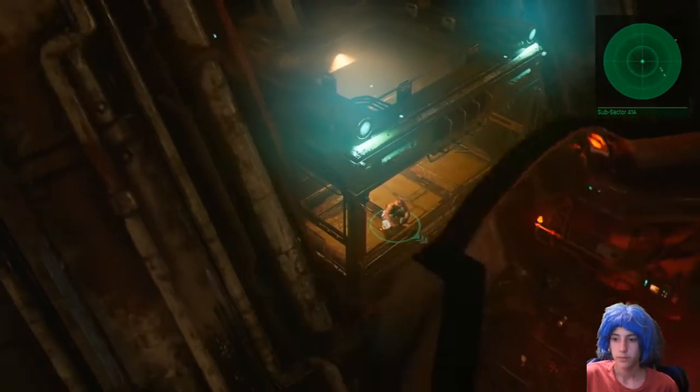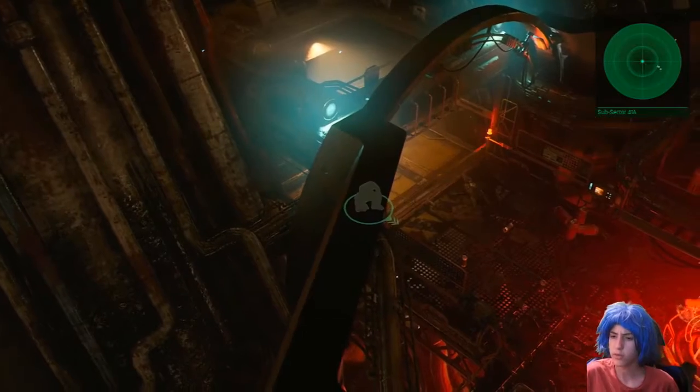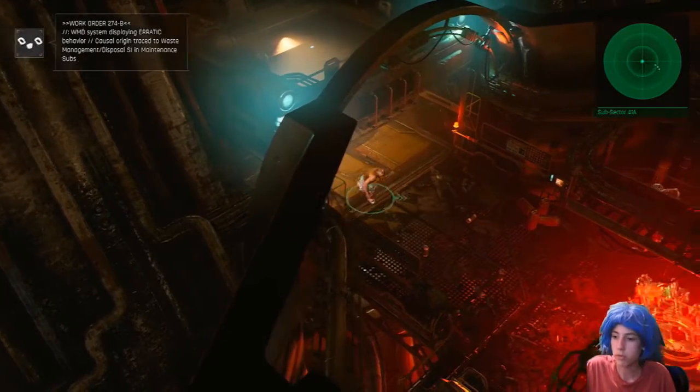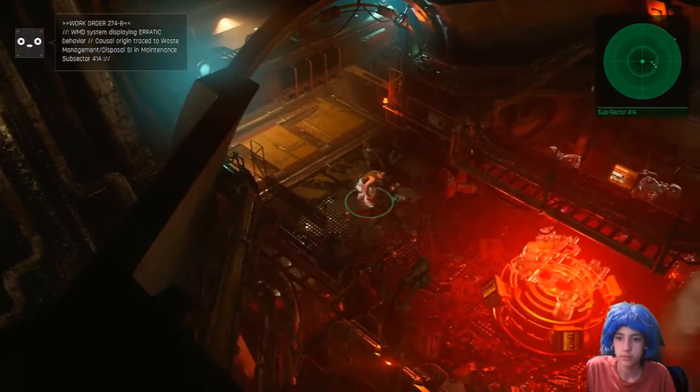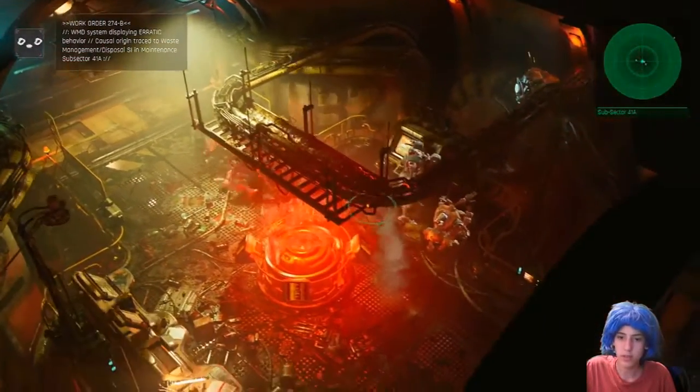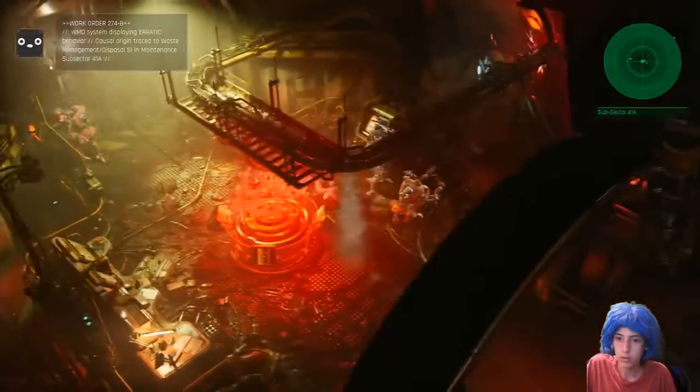Here we go. Okay, it seems like some sort of elevator just came up and now we're going to hop onto it. That's kind of cool. Oh, I'm controlling it. Okay, it isn't really telling me the controls, but I can kind of guess them.